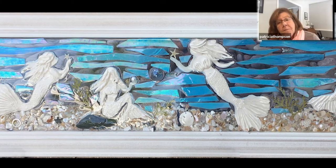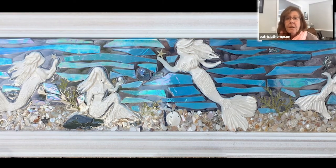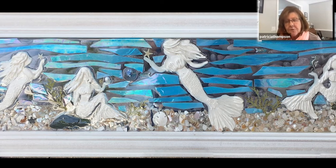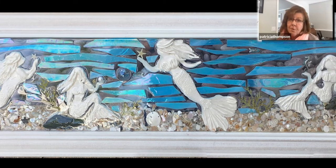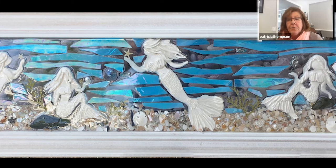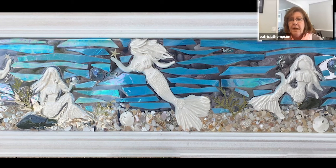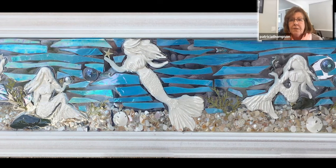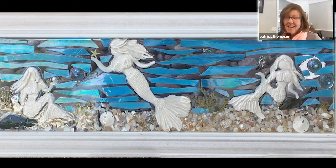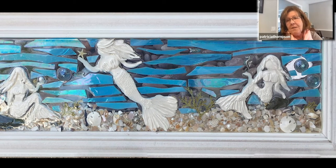All the shells at the base of my pieces, whenever you see them, I grind them in a meat grinder. So I collect them, I bleach them, and then I bleach them again naturally in the sun. And then I put them through an old-fashioned meat grinder. I'm on my 2nd meat grinder now, and crush all my shells so that I don't buy commercial things to put in it either. And any of the rocks that they're seated on are mostly from Woodmont because they have the best slate stones that seem to work the best in my artwork.